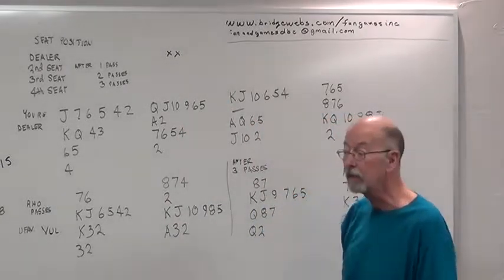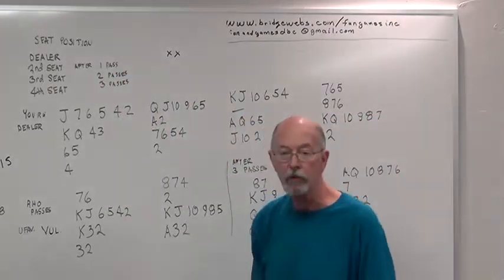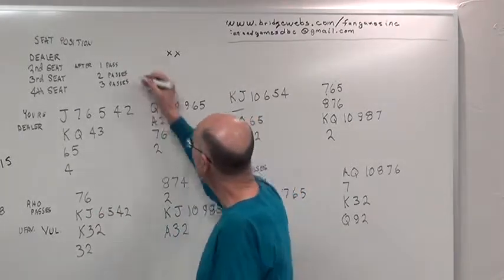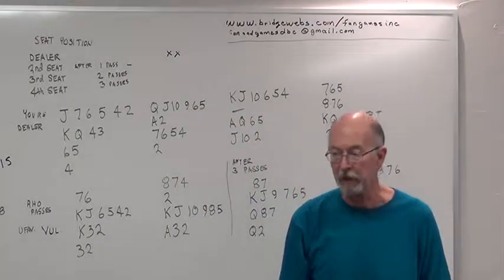Right? And your partner may have a good hand, but in the first seat, you're preempting two opponents. You're getting in the way of two people who may have a good hand. Right? So that's a smart bid. Now, if you're in the second seat after one pass, what do you think your strategy should be?